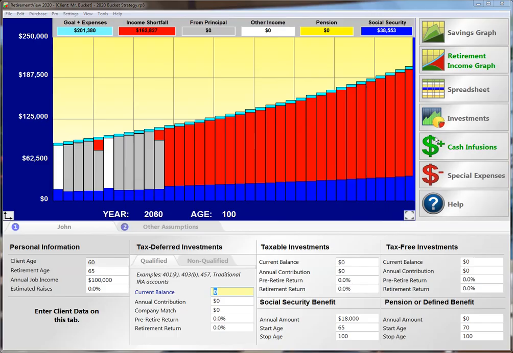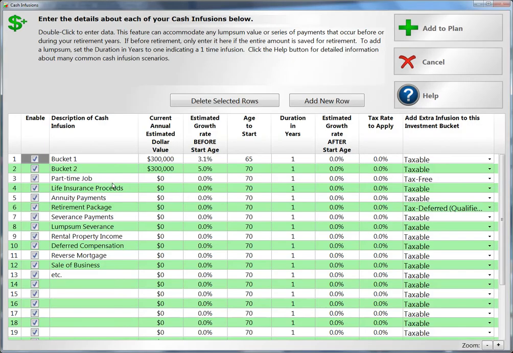So again, I go back into cash infusions and I use the next line. Again, you can use any line for whatever you want. I'm just going to overwrite what's here and use it for what I want to use it for, which is this bucket strategy. So another 300,000. I'm just saying they split their money, but let's say he gets more like 7% because it's a longer term bucket, and that's at 75. And then he's trying to live on that money as long as possible.